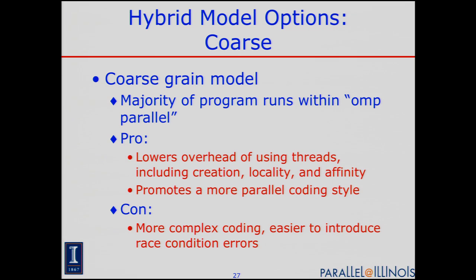An alternative is the coarse grain model. This is sort of like main, and then you do OpenMP parallel, and you blah, blah, blah, blah, and you close that, and you exit the program. So the benefit here, of course, is you've got much less overhead for all of these things, including once you've set up the locality and the memory affinity, it's persistent, and it is forcing you to think parallel from the beginning as opposed to pretending everything is serial except we're making it faster. The downside is it's harder. You have to think carefully about larger blocks of the code and their blends and so forth, of course.